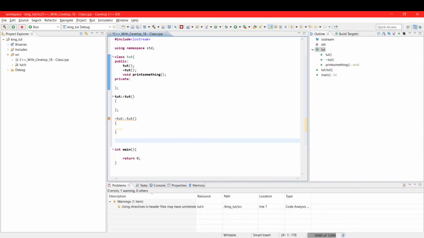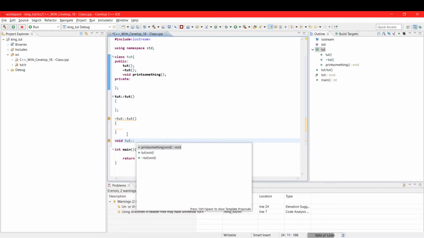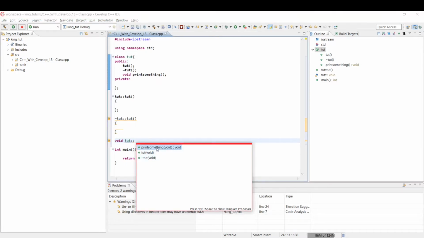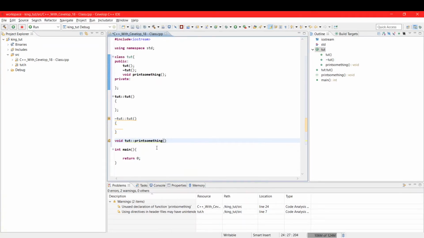If you want to define it outside the class, put void and then two colons, and then usually in Cevelop it gives you this autocomplete. If you want to use your mouse, just double click it and it automatically gives you this function.